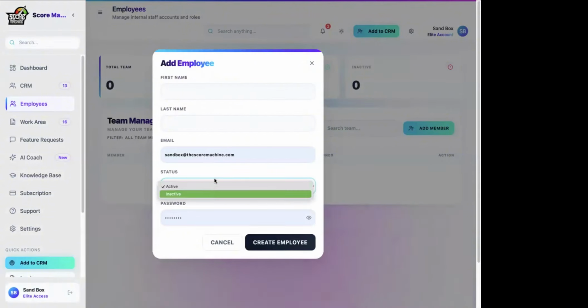You can make them active or inactive, create a password, and then you'll create employee. You provide them with these login credentials and they'll have access to utilize your software. Okay. So again, this is based off of your subscription, how many users you have to be able to utilize your software. Okay.